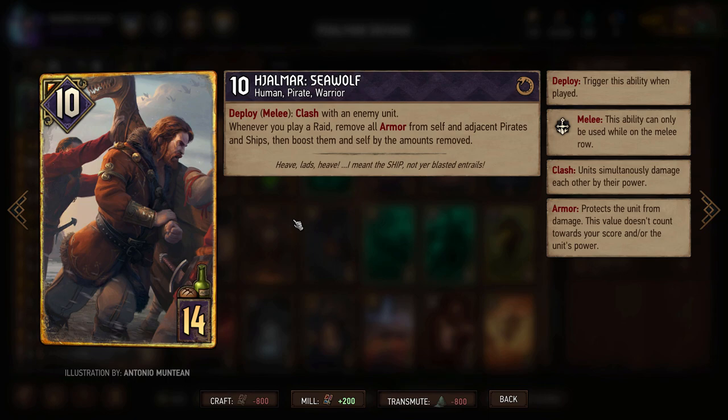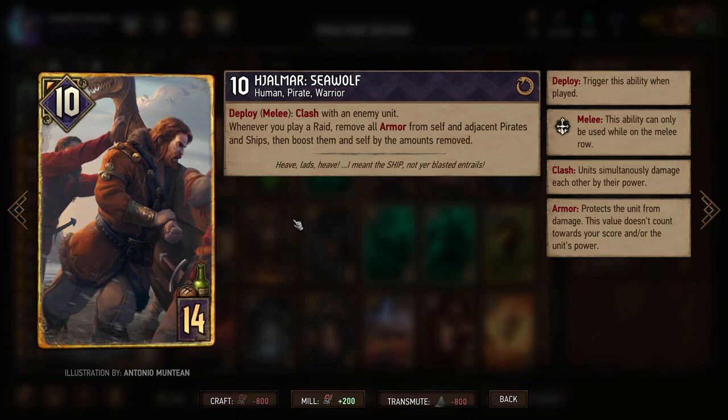by the amount removed. So this is kind of where Demon Corsair was played before, right? The Corsair would remove 2 armor and boost himself by 2, so it was a way to get value out of the armor you didn't need. But Yalmar's going to do that in way better, so ideally, we definitely want him living.